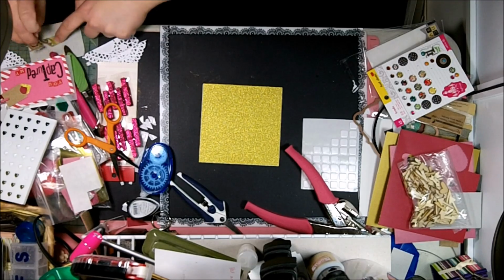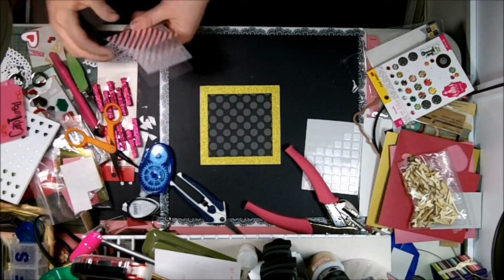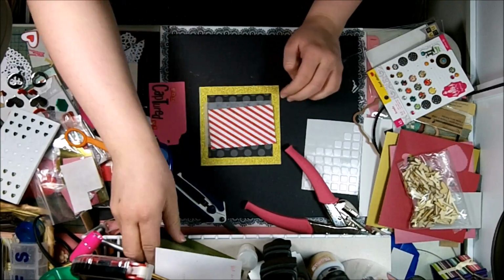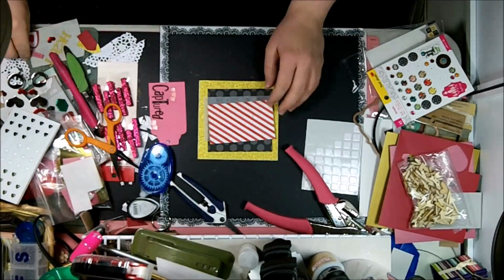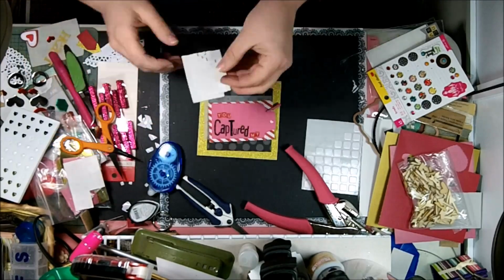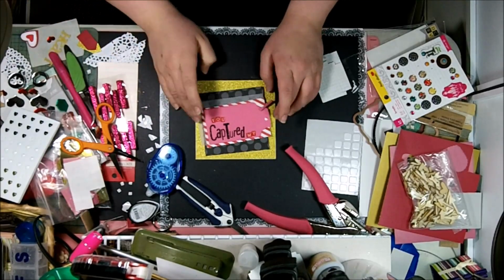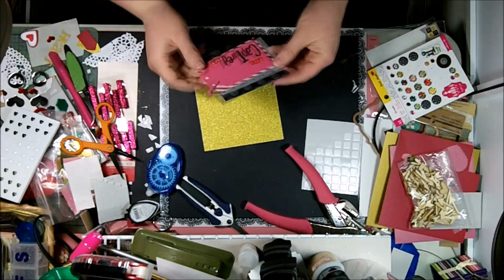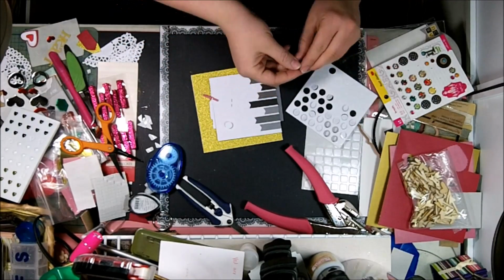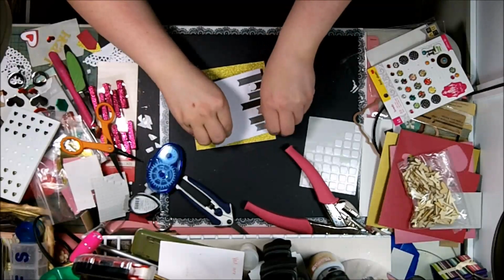Moving on to the largest page, the middle page, I used a large square in the Instaphoto Fun stack. These Instaphoto Fun stacks come with those large square pages that are kind of the 4x4 or 3x3 Insta size. And then they also come with the small squares and a little rectangle shape. And each different kind fits inside of the Instaphoto Fun page protectors that go in the small books, which I'm going to do one of those little books, but I wanted to do this, and those Instaphoto Fun products just came out, and we got quite a few packs of them.